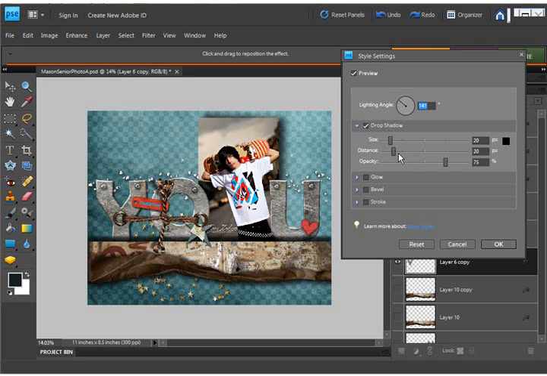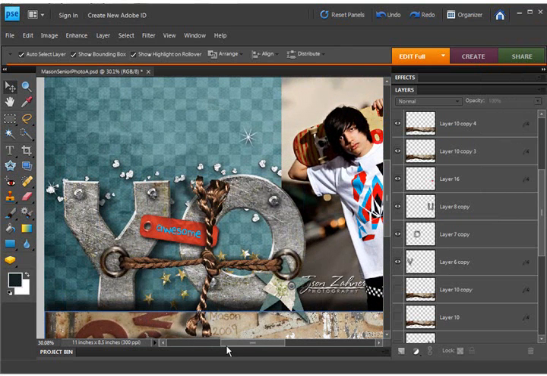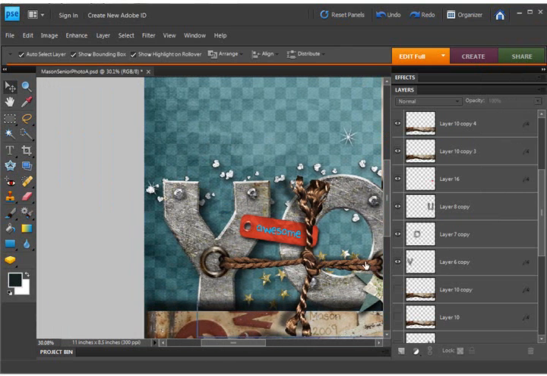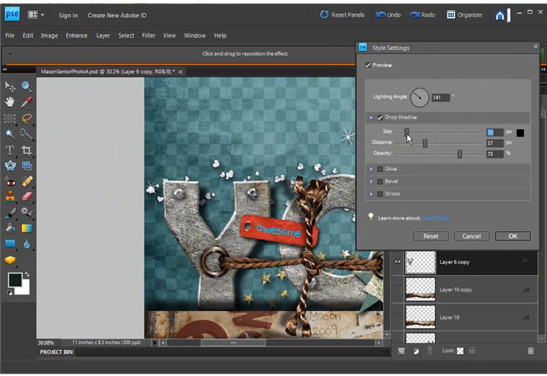But before we change that, let's change the settings, the distance, so that we can see what it's doing to that letter out there. I'm going to really increase the distance, and I'm going to increase the size a little bit. Let me click OK, and I want to zoom in so you can see this letter a little bit closer. Click the settings to bring it up again, and I want it to look a little harsh. I got the blur a little too much, but I'm going to really take that distance out.